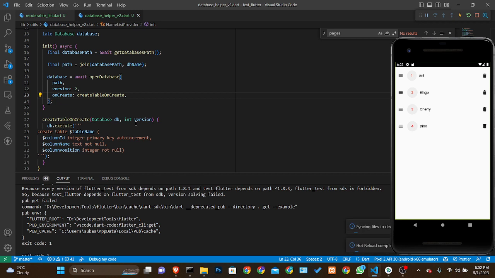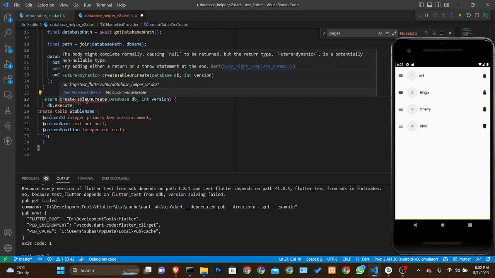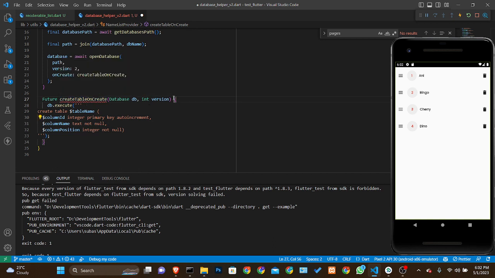Because this will be in future, I recommend using Future in front of these functions. If there's a reference to Future, then I should add async.